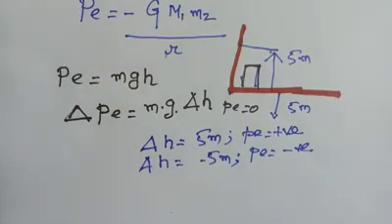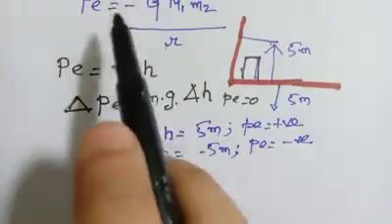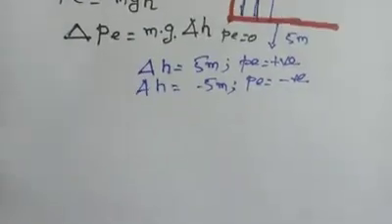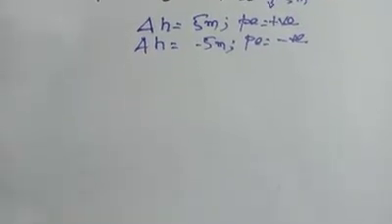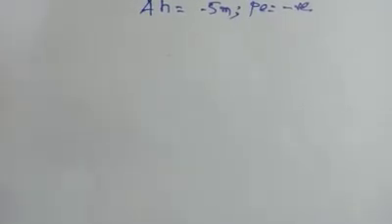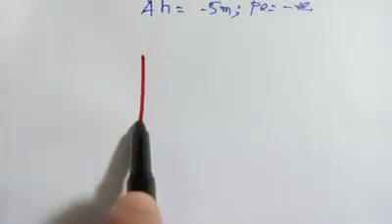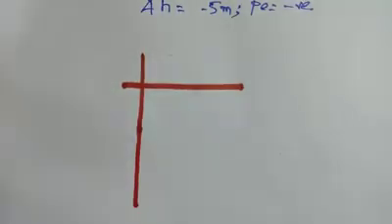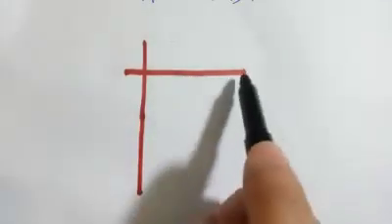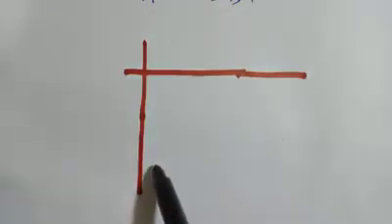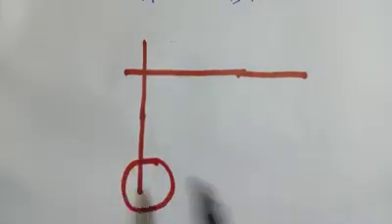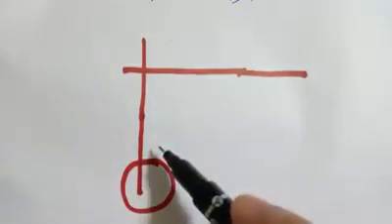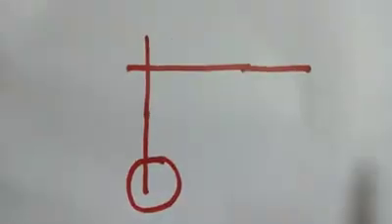Now for example, I take a different case. I take this equation, minus G M m by r, and I again draw a graph, and this time it would be a little bit different. The graph would be something like this, and this would be the negative part, which would come a little bit low. This will extend further. This is Earth, which is right at the bottom. Why am I drawing this? Because I want to make things happen in a negative way, and this would be coming below.